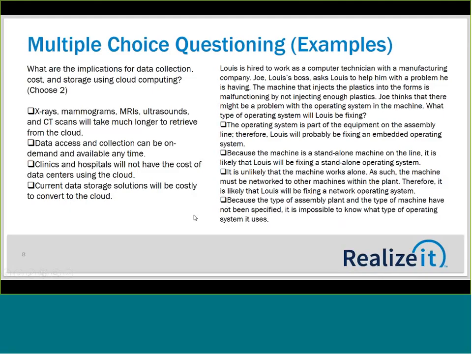So here's some multiple choice questioning, okay? On the left-hand side is a very simple multiple choice. You can have more than one correct answer. You break out of the traditional, I'm going to offer you 4 things and only 1 is going to be right. You can have more than 1 correct answer.